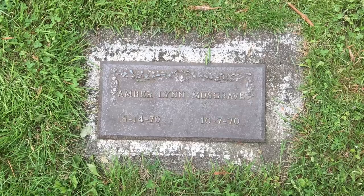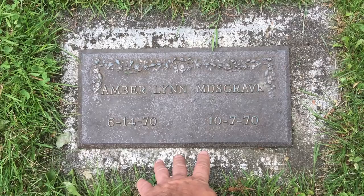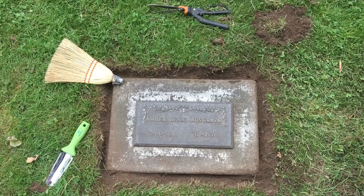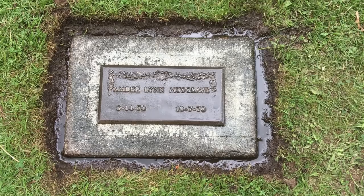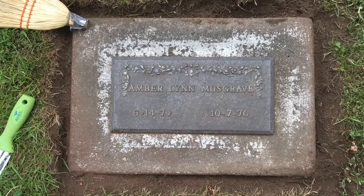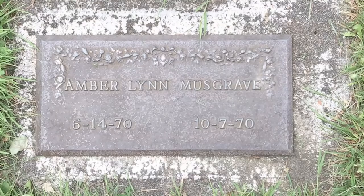I'm doing this at the behest of the family — just want to get that clear up front. You've got a standard bronze plate mounted into a concrete base. The bronze plate is quite aged and there was once white paint on the concrete base. The sod has come and overgrown, so we're going to have to get rid of that first. I've used standard yard work tools to excavate around the edges to expose the concrete foundation. I've given it a good wash, scrubbed it with a brush to free all the loose dirt, and now I'm going to let it thoroughly dry.